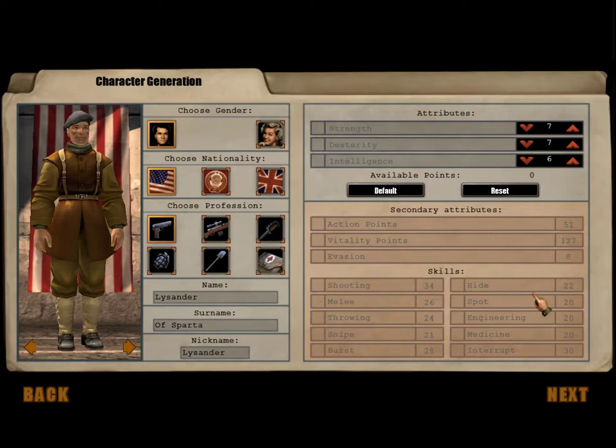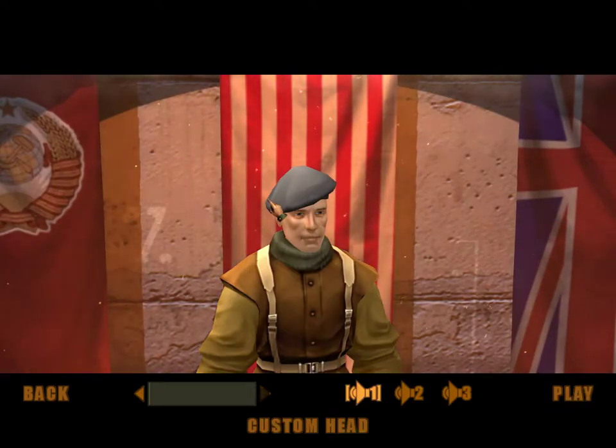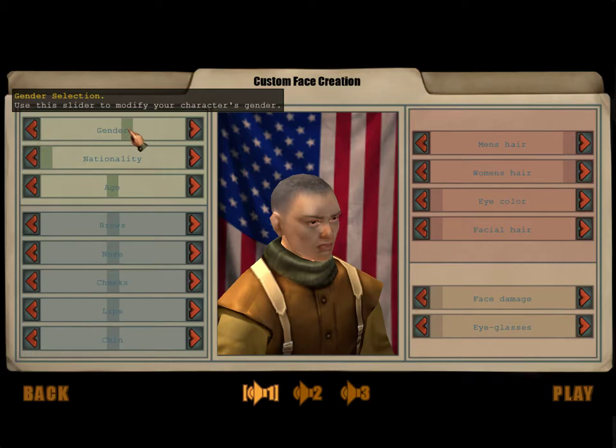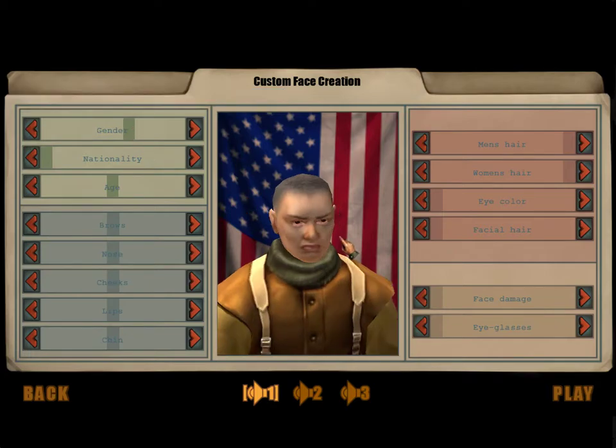This is a summary of all the mechanics there, all the skills, but we're just gonna skip over that. You can't actually adjust anything directly. It's just derivative off of attributes and as your character levels up. Let's make a custom head. Gender is on a slider. Okay. We'll be moderately male. We'll just keep the nationality.